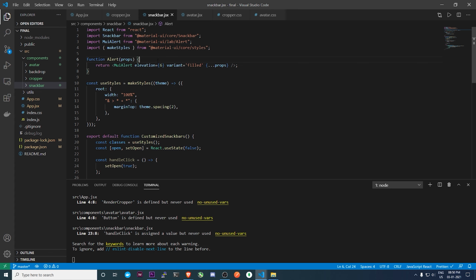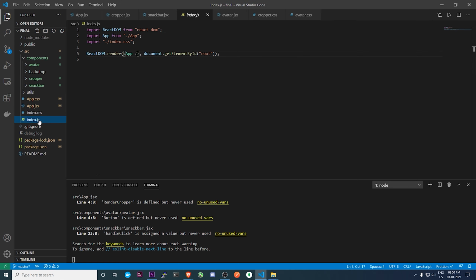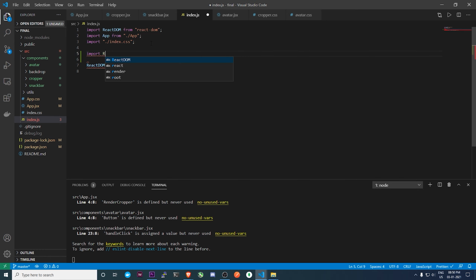But before we can use it, I'm gonna wrap our app component inside of the snackbar component. You will get to know the reason in a while, but first let's wrap our app component. So I'm just gonna go to the index.js file and import the snackbar component.